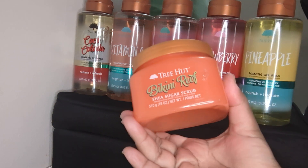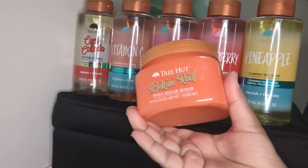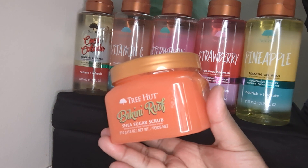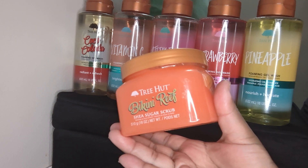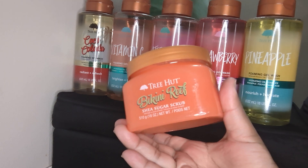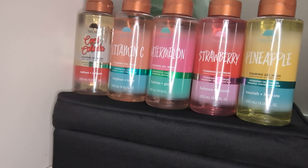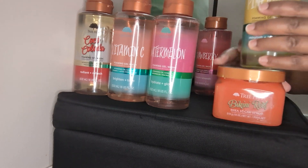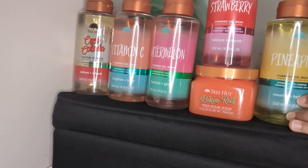I'm glad I just got one for now because I want to test this out first. Once I see how well it performs in the shower I'll decide if I want to get one more. If you've been following me for a while, this is just what I live by — I don't care if it's body care, laundry products, cleaning products, or personal care. I'm a big advocate for buy one for now and one for later, especially given the last three years we've had. So yeah, this is what I got.